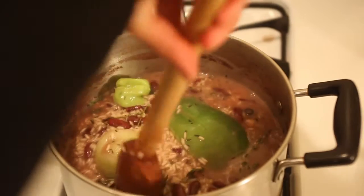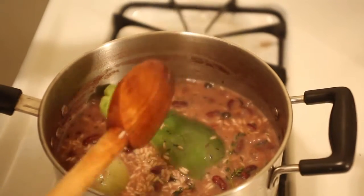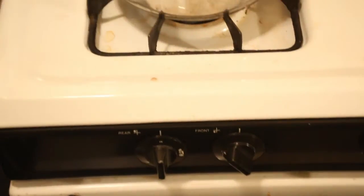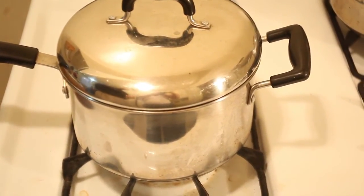And we've turned down, we're going to cover our pot and turn down our flame and let that simmer for about 30 minutes.